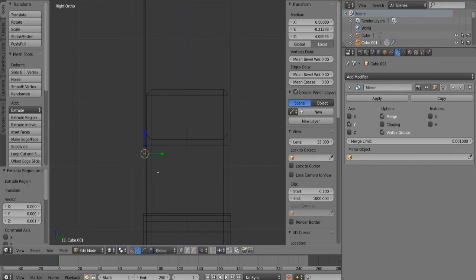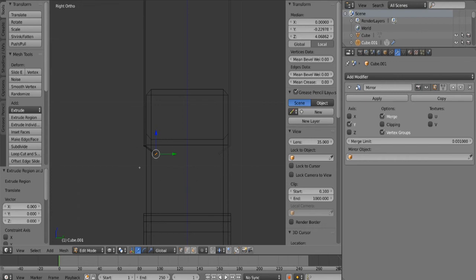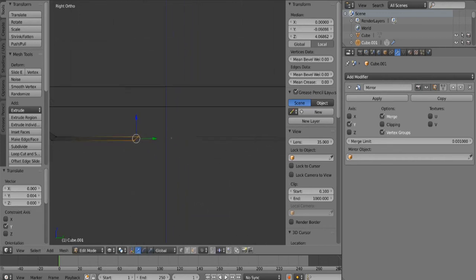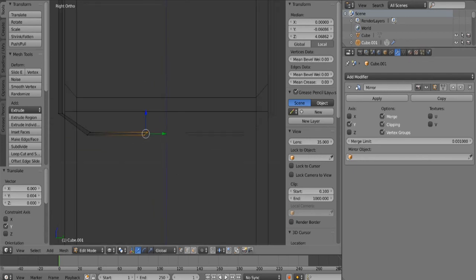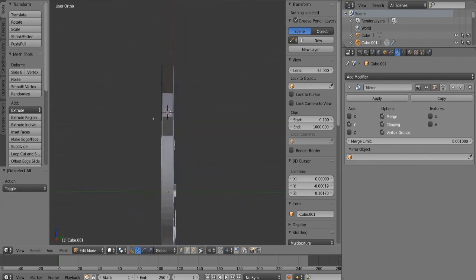So I'm going to hit extrude, I'm going to hit G, rotate, and I'm basically just going to keep doing something like this. In this case, I'm going to hit extrude, right click to confirm it, and then I'm going to hit GY to bring it towards the center. Now we want to turn clipping on again, because we want them to merge at the center here. So cool. Now we have it wrapping around the handle, but now we want it to go all the way up and loop back down. So that's what we're going to do.